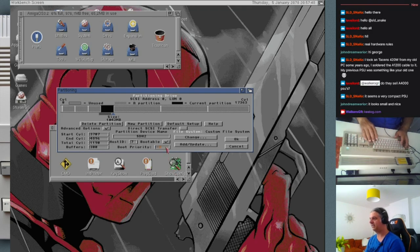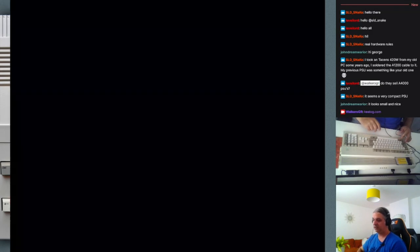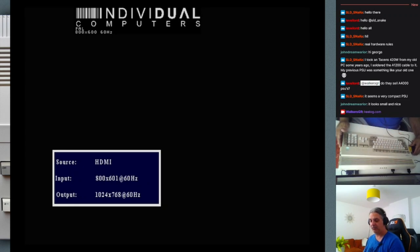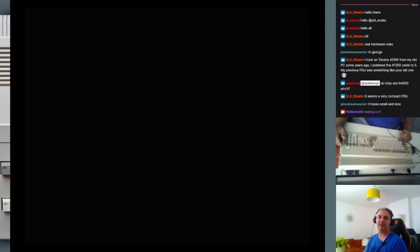When I want to change the boot priorities, I always do something like that. I set the boot priorities for all the partitions to minus one, and the partition that I want to boot from to zero. So this is a good practice to know exactly from where you can boot. Also, my Amiga has a PCMCIA Wi-Fi card, and this is going to give us access to the router and to the internet to download whatever we need to test.